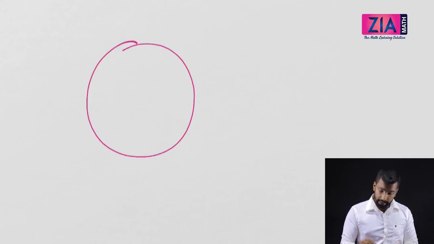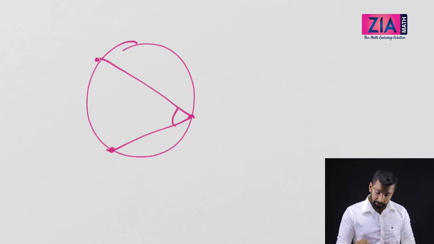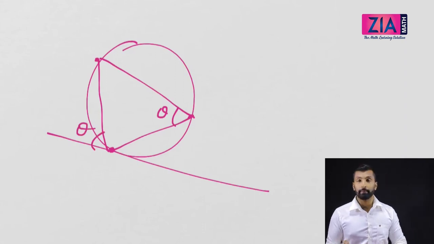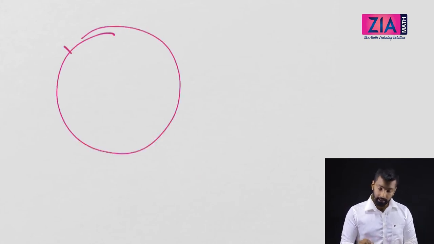Now 3 points on the circle you can visualize in another way also, that we have already seen in the tangent secant theorem, right? See, it was like this. This is 1 point, this is another point, this is a third point. If this angle is theta, this angle will also be theta. Okay. Now let me give you 4 points on the circle. How will you visualize it? Like this.